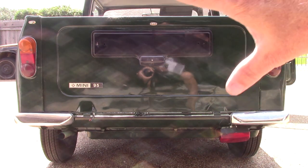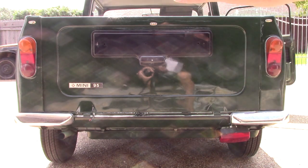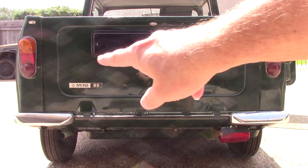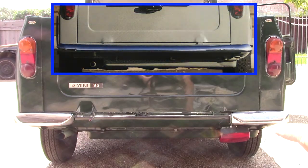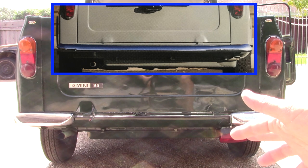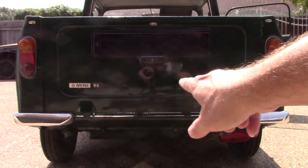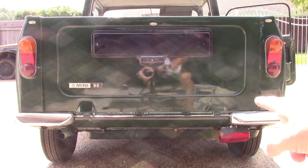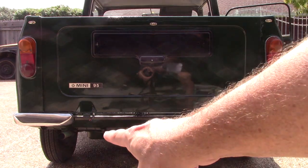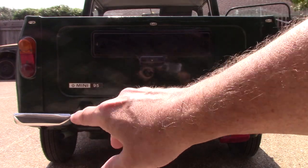With the back of the pickup, most of this is pretty good. At some point I may want to replace the tailgate — there are some dents and things, but I'm going to keep it the way it is for now. The bumpers on the MK1 pickup used to be full width from left side to right side. However, I think around 1967, maybe 1969, they went to the van style bumpers where it's split — only on the left and only on the right. So for my pickup, this is accurate as far as the bumpers go. Even though my license plate is up there and not down there like the van, this is accurate. I'll keep those bumpers.